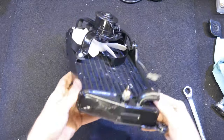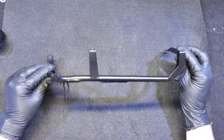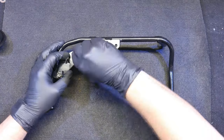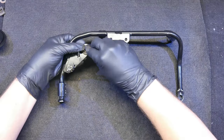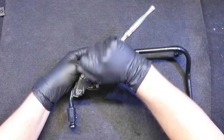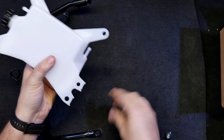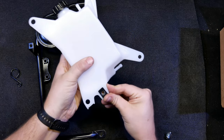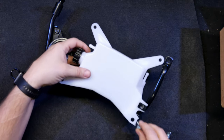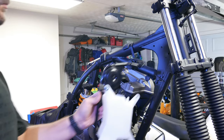With the radiator and fan assembly put together, I move on to the reservoir or overflow tank bracket. This thing houses the tank, but first we need to reinstall the horn assembly. This was a little bit trickier than I expected to install, because there's a certain way those little metal pieces have to go into the grommet. If you're wondering how I got this tank so clean, it's because I didn't — it's a new one that came with the bike.